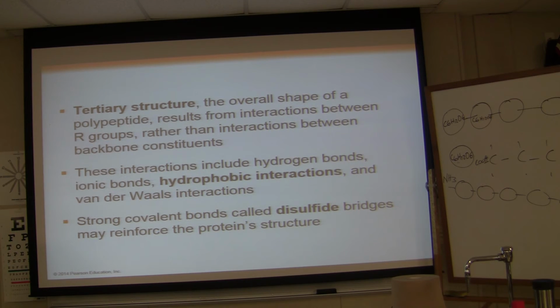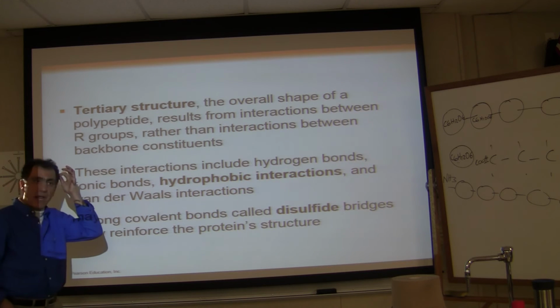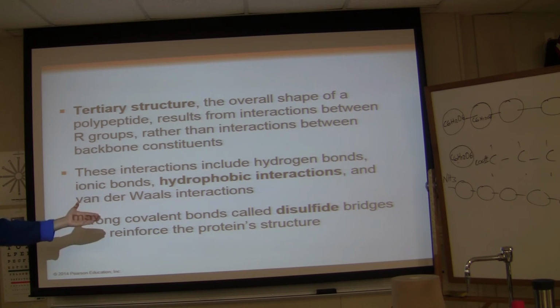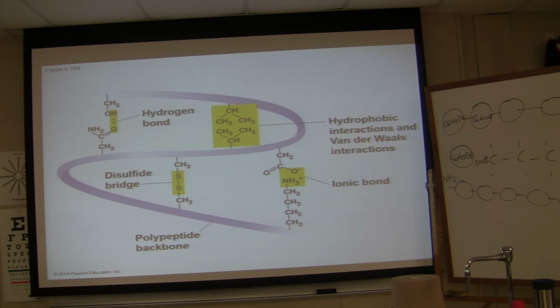Strong covalent bonds called disulfide bonds. Yes, you have to worry about that one. We talked about it. Disulfide bridges may reinforce the protein's structure. Again, as I said, in your hair, if your hair is straight, then you do not have much disulfide bond. If your hair is curly, you have more disulfide bond. And I talked about that.